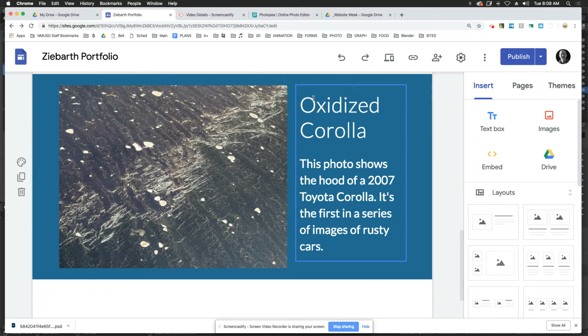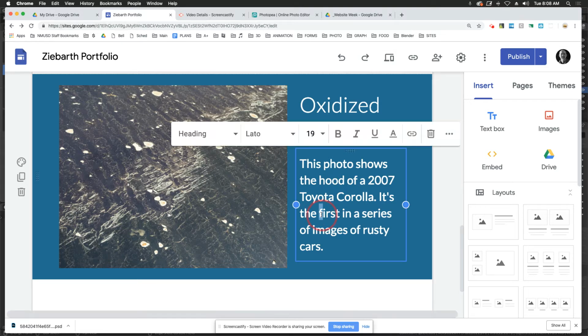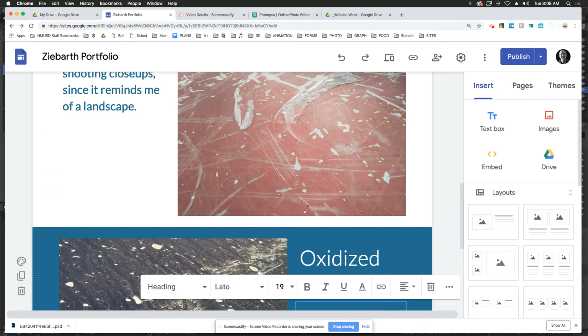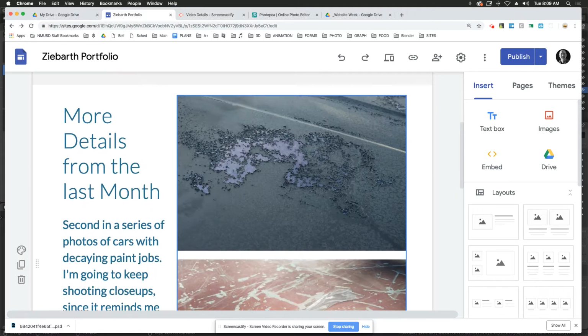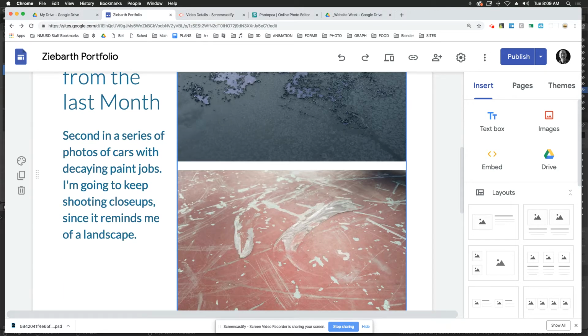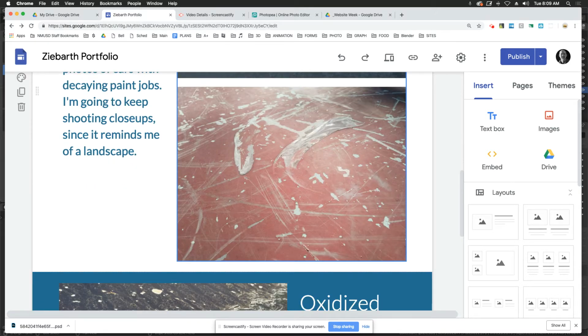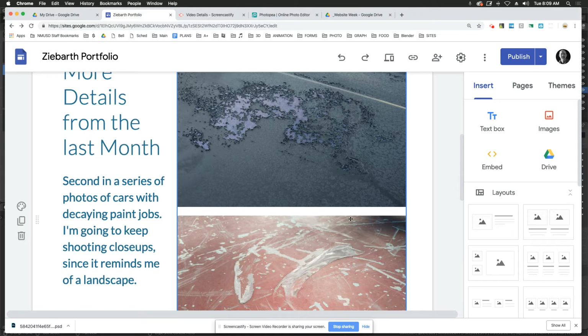My first post simply embedded one image, one title, and a brief 2 to 3 sentence description. One of those sentences can simply outline the fact that it's the first in a series of images, or photographs or whatever. For our second post, I'm asking you to put up the equivalent of a diptych, 2 images side by side. They can relate to each other. They can relate to your project somehow. They can be totally different.